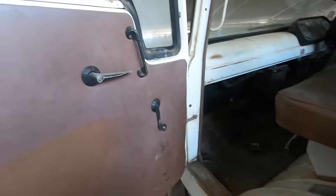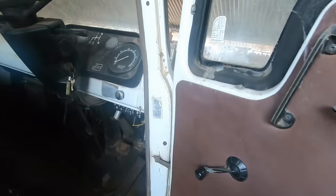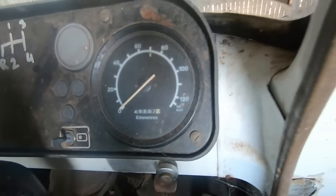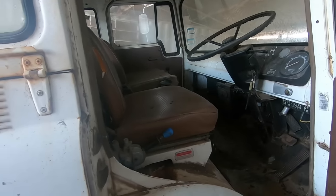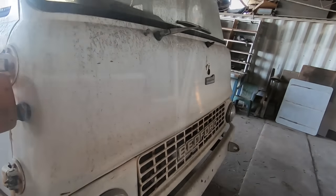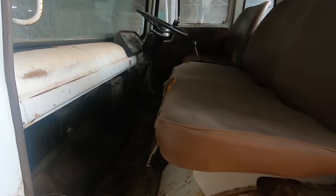Let's just take a look inside. Nice doors and a dash. Looks like it's done 49,000 original kilometres — only on 50,000 k's. Yeah, it hasn't done much. In terms of how the body goes, a little bit of rust through there, decent enough seats. You know, it's fit for purpose.